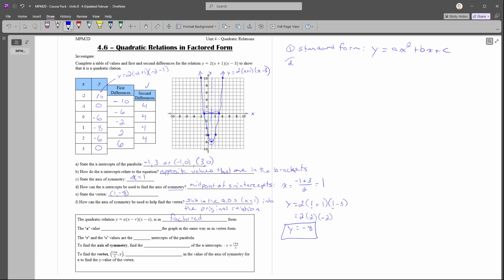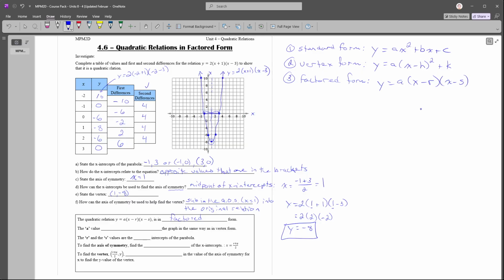Okay. The second form that we learned was the vertex form. Now this is the one that helped us when we know exactly the vertex and ideally one more point, and we can solve for pretty much anything in that case. So y = a(x - h)² + k. And then what we just learned right now is factored form, which is y = a(x - r)(x - s).